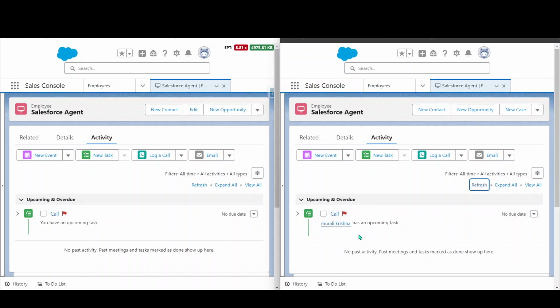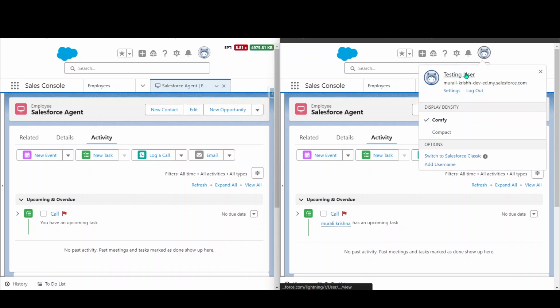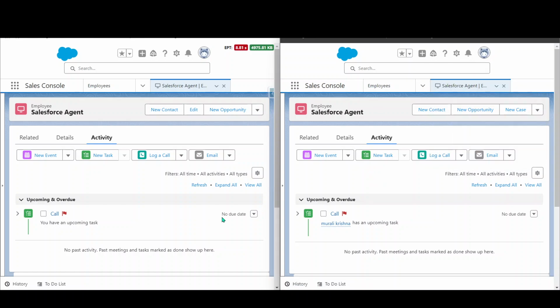But this should not happen in my case, because I don't want my task to be visible to all the users. This is the default behavior in Salesforce, but my requirement is that this testing user should not see the records created by other users in the task object.